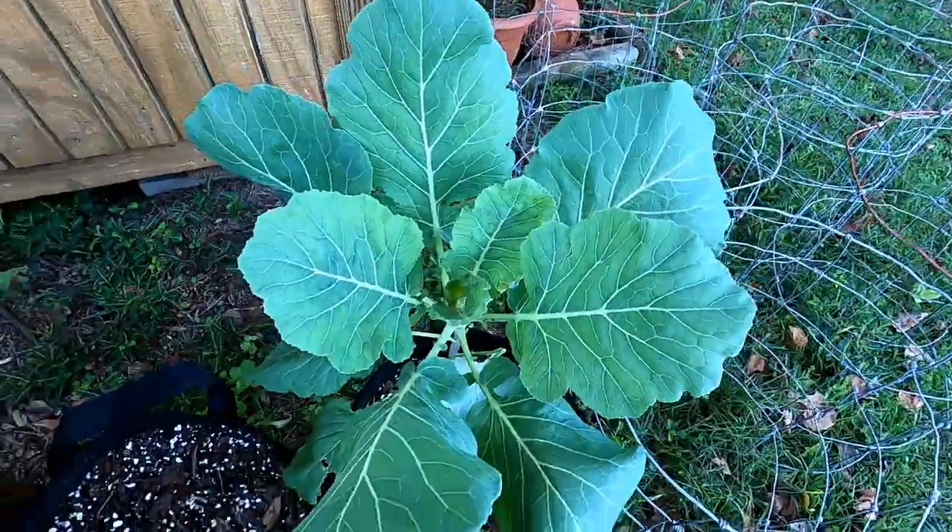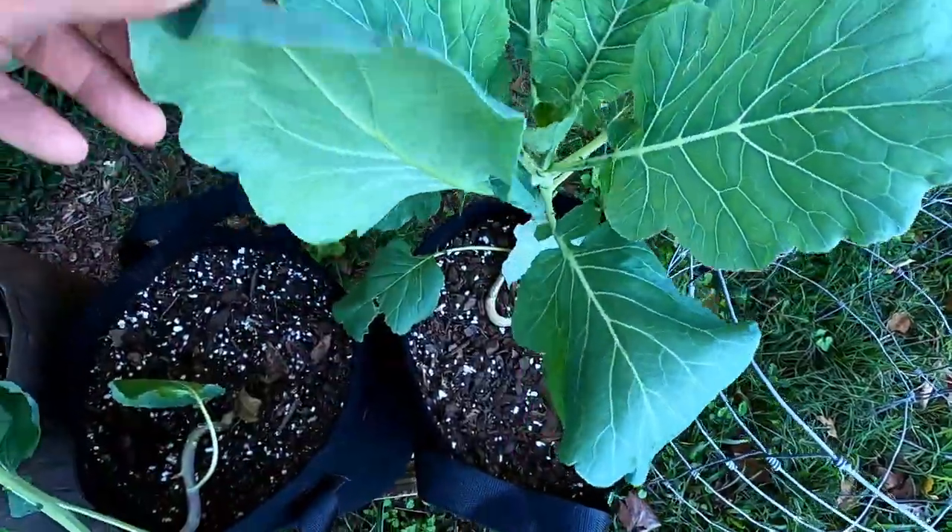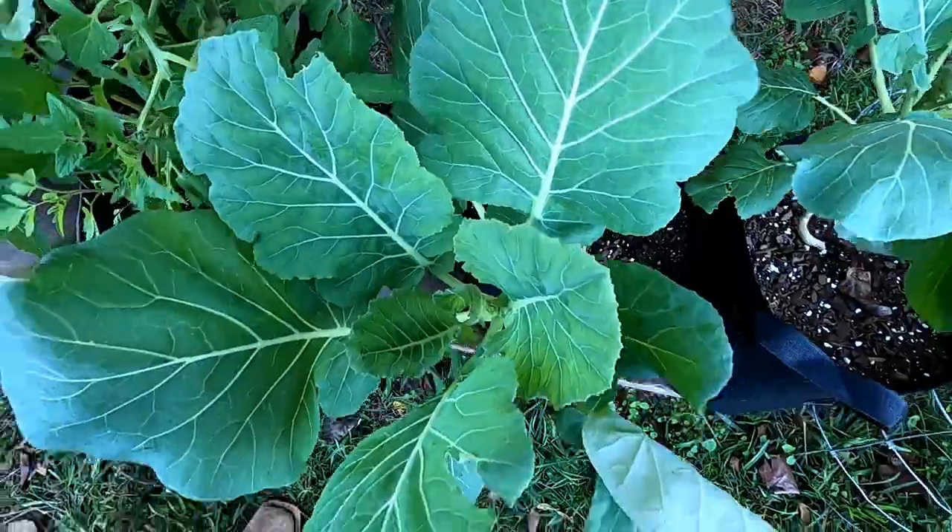Look at that collard — they're growing in grow bags, I'm here to tell you. It'll be time to harvest some of these pretty soon. My only reservation is I know it's going to dip down into the low 30s. We're going to get a good frost probably in the next couple of days, but it's going to be back up into the 70s next week, so these plants aren't going to know heads from tails. I'm kind of worried about the cucumbers — I was hoping to get a couple before it really got cold. But that is East Central Mississippi weather.